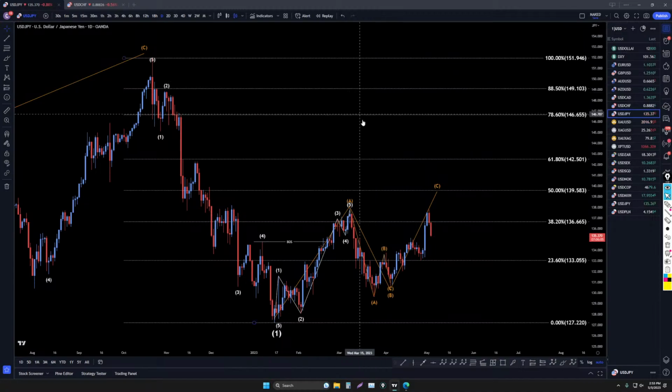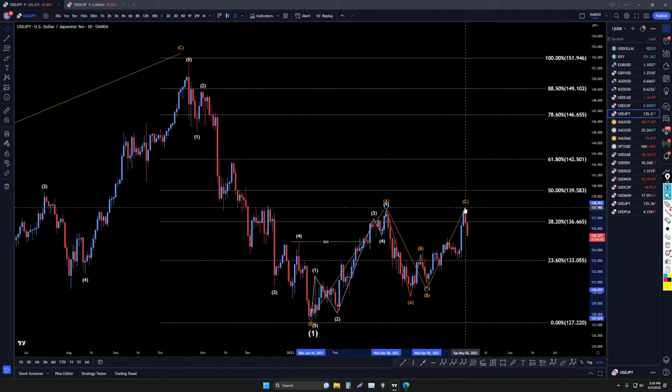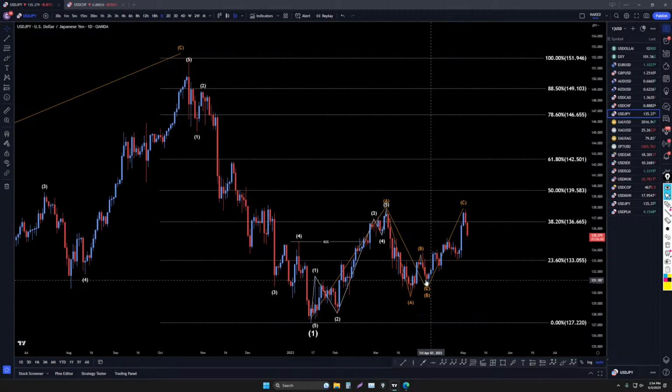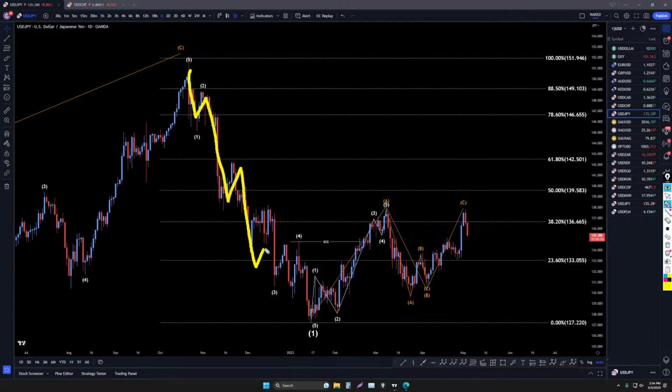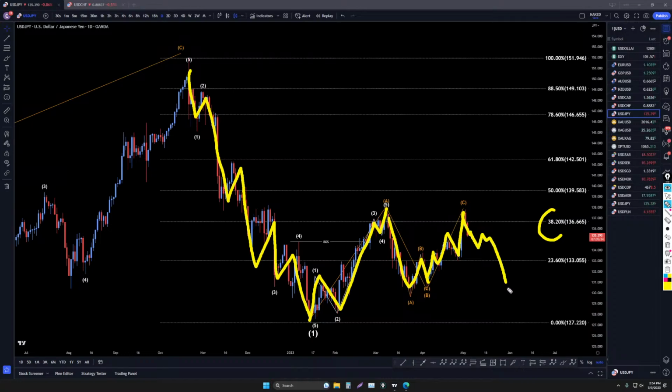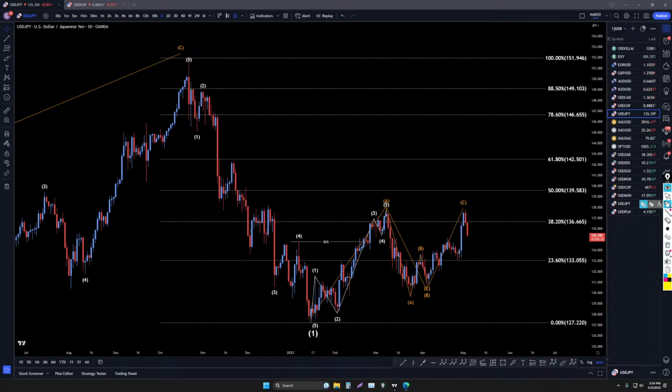So going down to the daily time frame, I'm thinking that we may have already ended a wave C on this. A little bit of this pattern is caused by the yen also. But we can see a nice downtrend right here, which is like an 11 wave downtrend, probably a 1, 2, 3, 4, 5 of A. This looks like 3 waves down, A, B, C of B. 1, 2, 3, 4, 5 of C. Definitely a little bit of a messy trend. But we do have a 3-wave pattern up. We do have price respecting a Fibonacci level. We do have an impulsive move down. This may have already ended a correction, and it may just keep on going down.